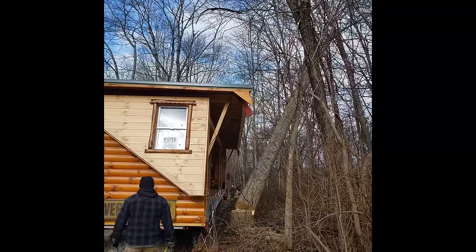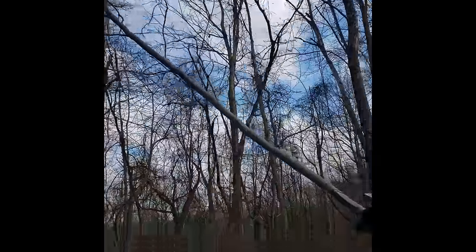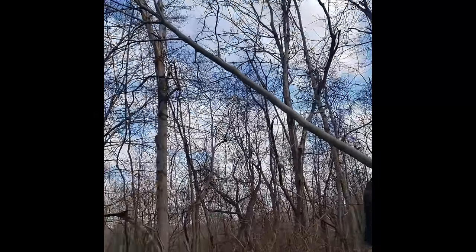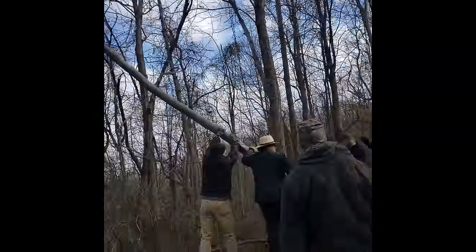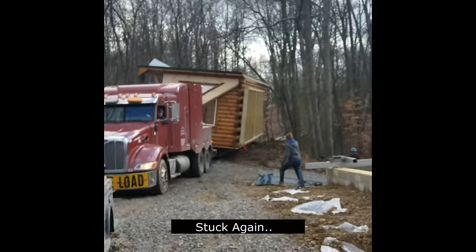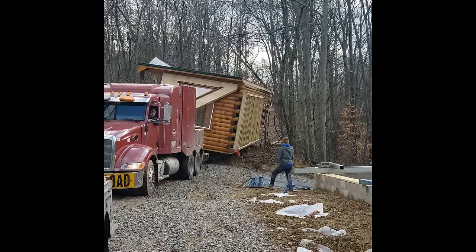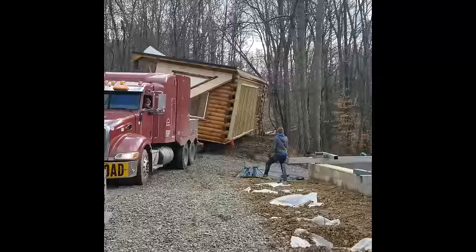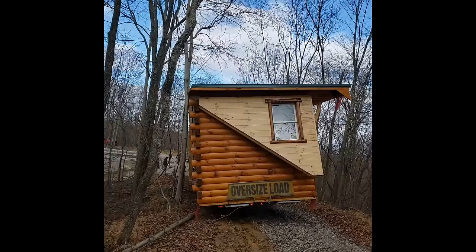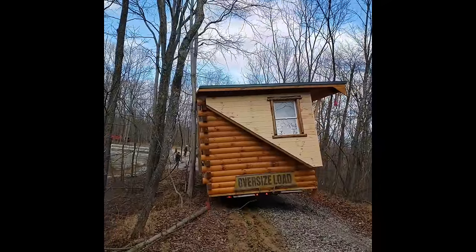Oh, yeah. Right up in there. One more tree here. I think the problem we're having, there's not enough guys. We need more guys, come on. Nope. Slit right down in there. Next. Hitting the tree a little bit there, but it's not something that's damaging. I think it's gonna fall over, but we're about to find out.